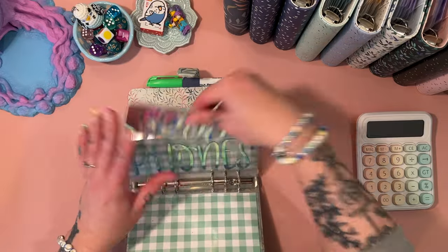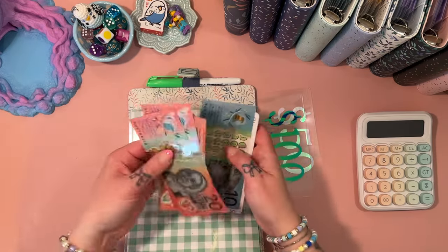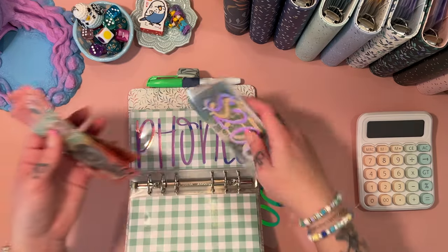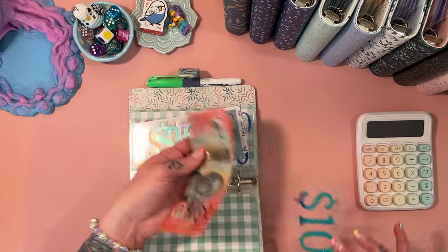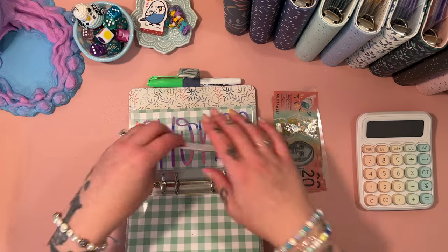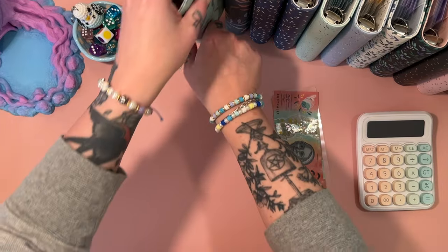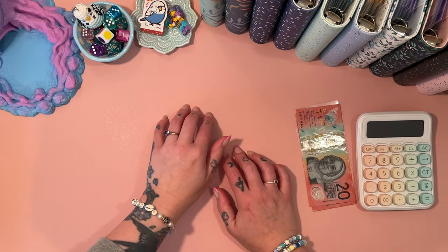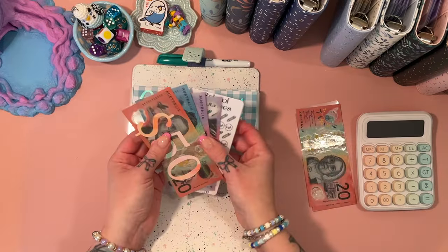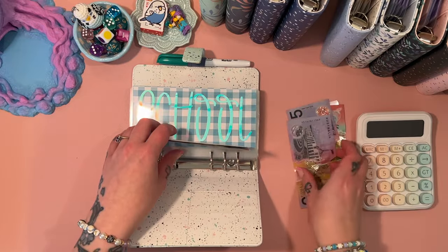Let's start with some unstuffing. We have to take $160 out — we'll take the $60 out in 20s: 20, 40, 60 — and the $100 that's already in the bank. That leaves us with $260 in our phone recharge envelope. That's the six-month recharge done for my daughter's phone, which was due this week.